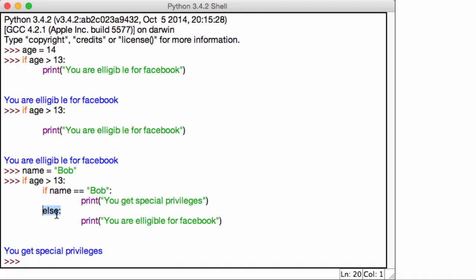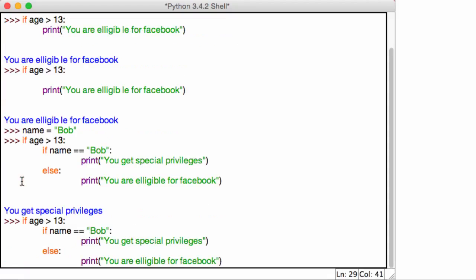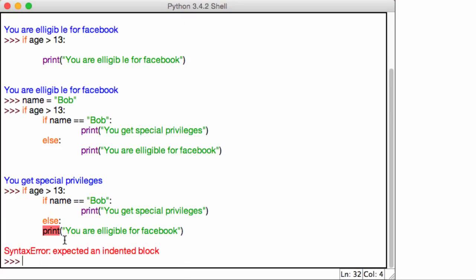So spacing or indentation, I'm not sure what you'd call it here, is quite key in Python. You need to make sure that your spacing is right. If we had put the print statement over here, we would have gotten an error. If I backspace this print and hit enter, you get a syntax error, expected an indented block. So these indents are quite key in Python. Again, that's something you should know. Normally, Python will do it for you, but if you're writing maybe an HTML doc or something, then make sure you get your indentation right.